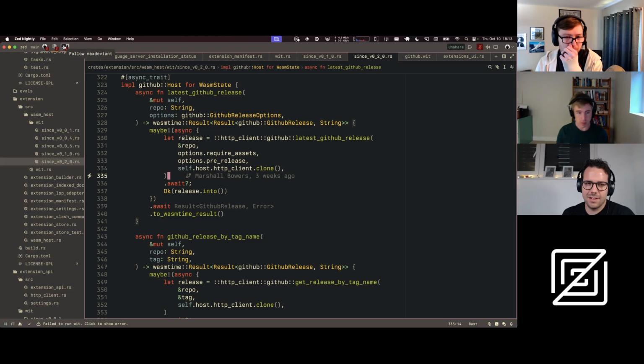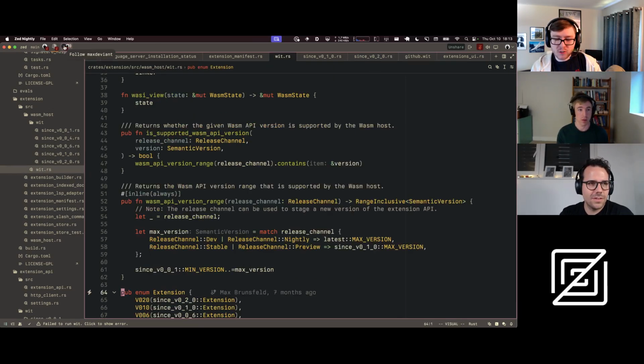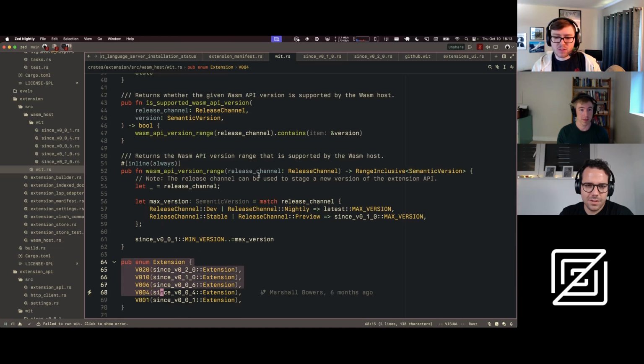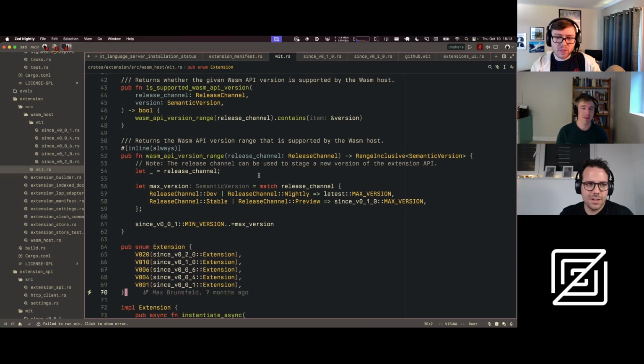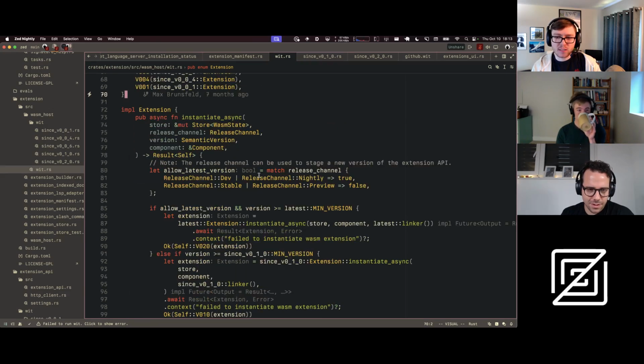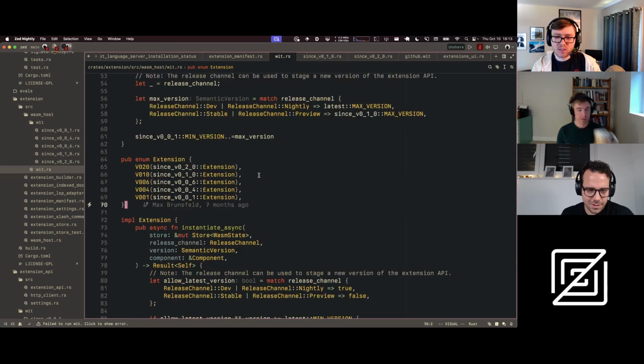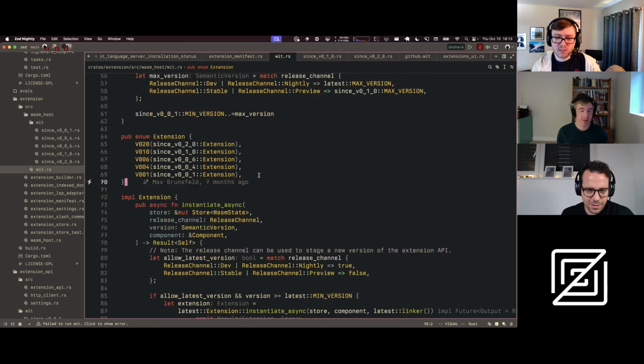Okay. That's cool. So here, let me show you how we do this backwards compatibility. We have this extension enum here, and we have a variant for each version, and each version is holding the extension struct for that particular version.